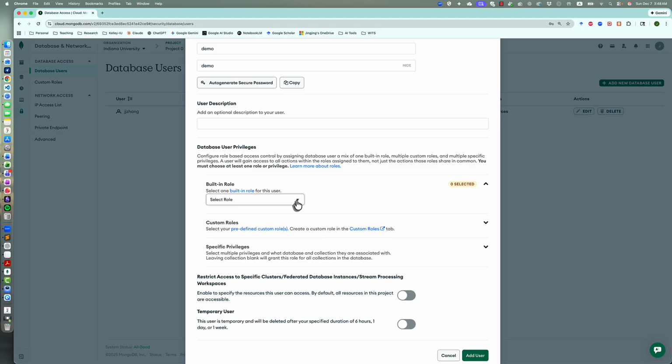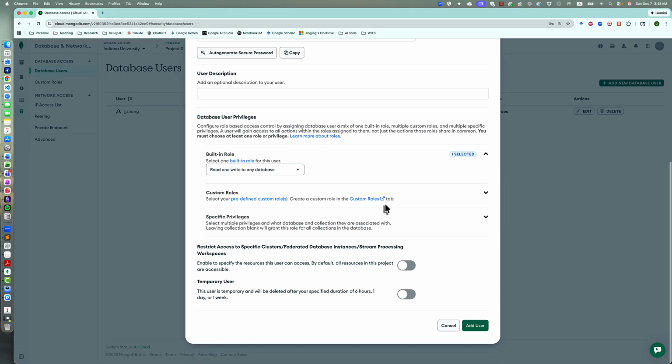After I connect to the database using this user, I would like to be able to load the data into the server. I also would like to query the data. So therefore, when I choose the role of this user, I would like to give this user both read and write to any database that we have on this server. Okay. All right. And I'm going to click on Add User.